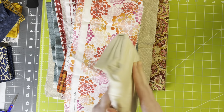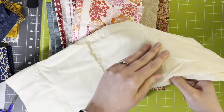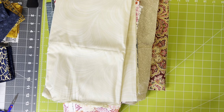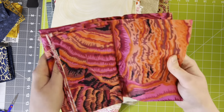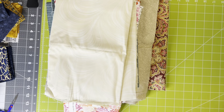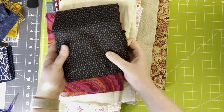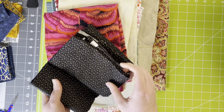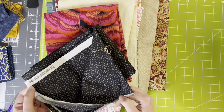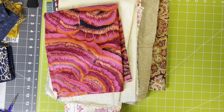And we're halfway through the box. This is really stiff. One is 20, we'll say 22, a little more. Very signature key facet. That one is 17 inches. I love this black. And I feel like I have something very similar. Let's see. Marcus Fabrics. 31 inches, that piece.